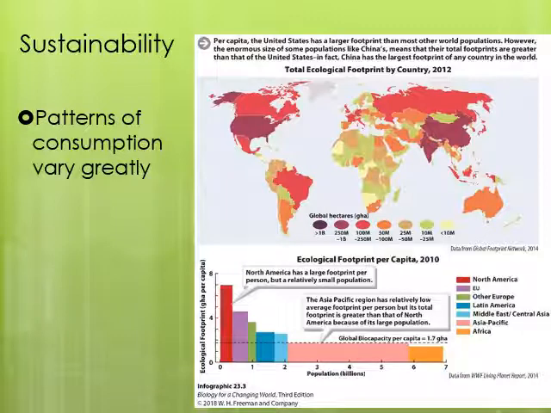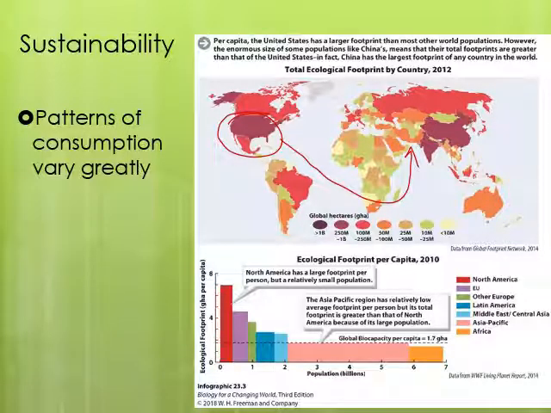You can see that the patterns of consumption vary pretty greatly, right? And we know in the US that we've got a pretty high ecological footprint and we have pretty great consumption. But why in the US are we similar to, let's say, a developing country? A developing country might use less resources and have a much lower ecological footprint per person, but because they have a much higher population, they might actually have a very similar footprint to a more developed country like the United States or China, or India, which is still developing, but is pretty developed. So that's why you see similar footprints in these places.